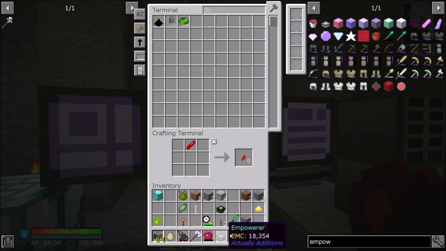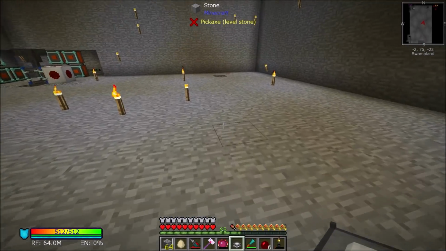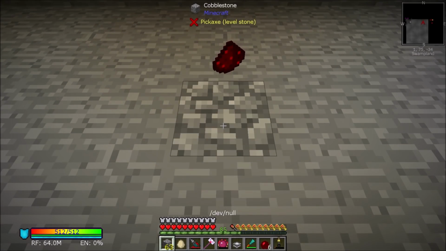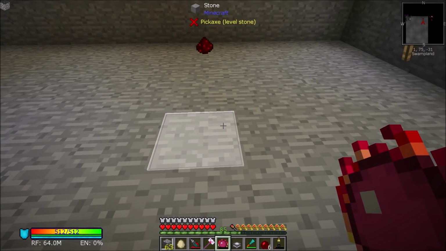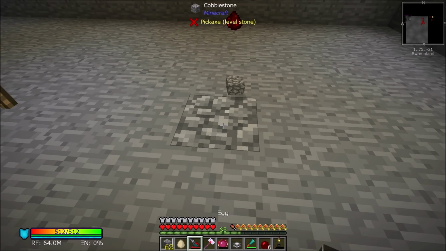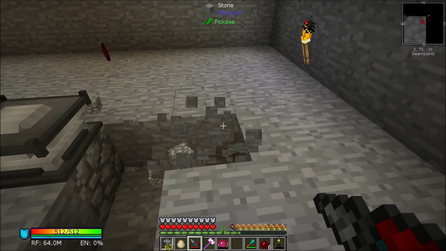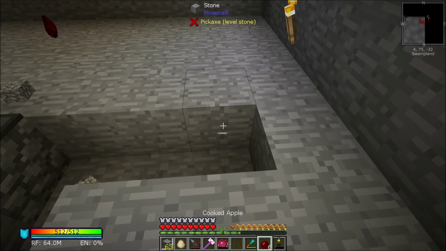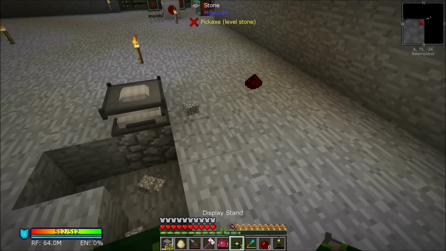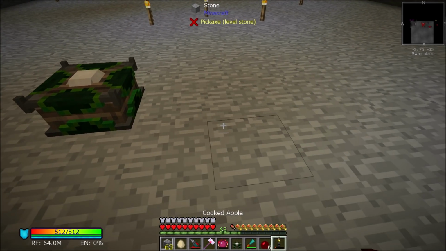There we go. Empowerer. So what I'm going to do is probably set this up over in this corner as well. I'll have to run some cables and stuff to it. I can go put that down and then, there we go, to make it look pretty. So I'm thinking I'm going to put that right there. I think these have to go this far away, my display stands. And I just have to run some power to them. But I'm pretty sure this is how it works.